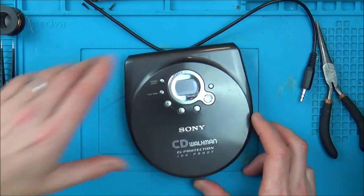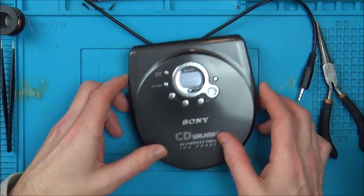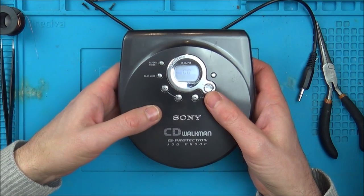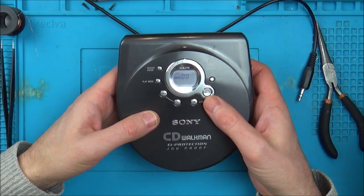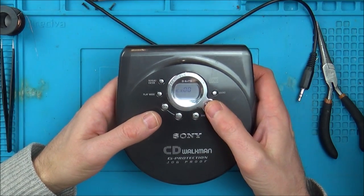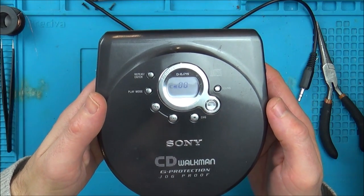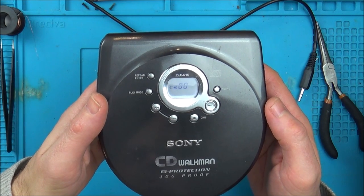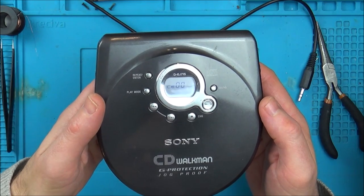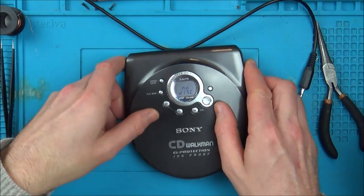Let's pop the Jedward thing back in. Now let's see if it does it. I can hear it making more noise now. Sounds like it's vibrating a bit though. No disc. No, so it's not that.